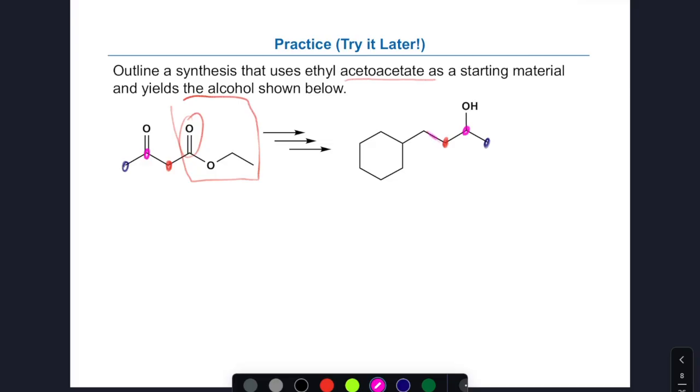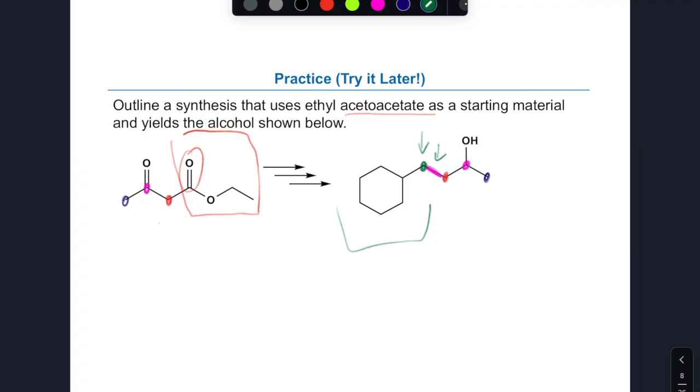So I'm going to be making this bond here, and that makes this center some electrophile that I've added onto it. It means I can bring this whole piece in as my electrophile to make this carbon-carbon bond in between. So the route I'm going to use is going to be something like sodium ethoxide. That's going to make my enolate. Then I'm going to bring in the electrophilic portion.